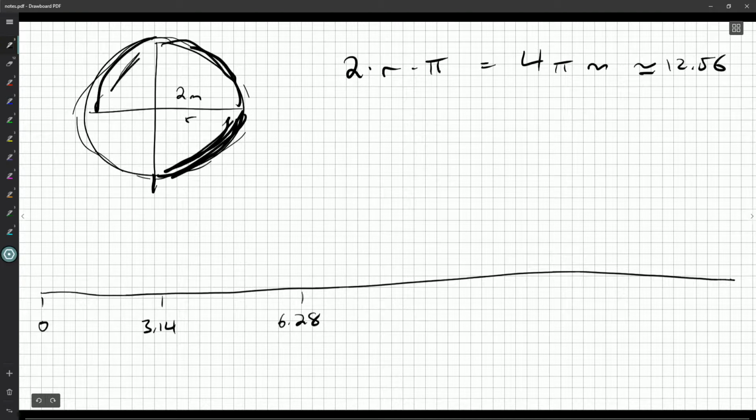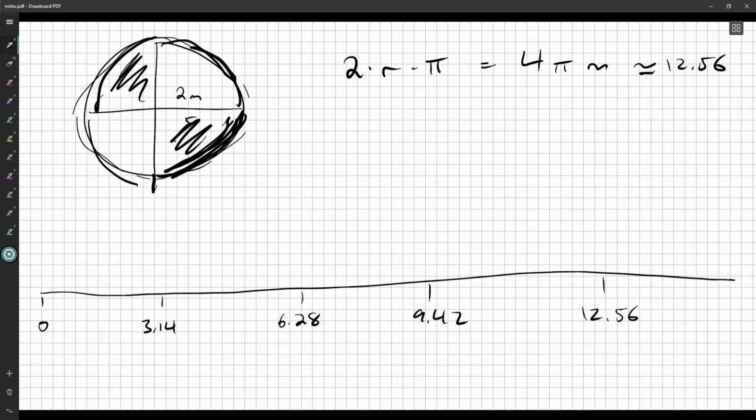And then it's shaded again for the next pi, so from 2 pi up to 3 pi, which is 9.42. I'll just double check, pi times 3 on my calculator, 9.42. Yeah. And then for the last little bit, it's unshaded, so that's up to about 12.56. We don't have to be super exact here. So we have shaded, not shaded, and then shaded again, and then not shaded.